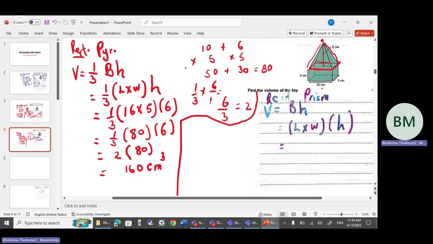So now let's look at this one here. Again, the length here, this is your length. Okay, the long one is 16. So we have 16. And the shorter one, which is your W, it is 5. And multiply by the height, which is this one here, the one going up. And it is 3, guys.